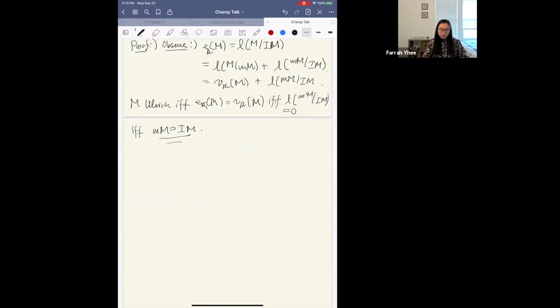Please. All right, great. So let's move on to, just let me check the time. Okay, so let's move on to the second part. I know what an Ulrich module is. It's a maximal Cohen-Macaulay module with this really nice bound on the number of generators, and an Ulrich module is just something where the number of generators is actually hitting that upper bound. So what are the motivations and applications of why we should care about Ulrich modules?